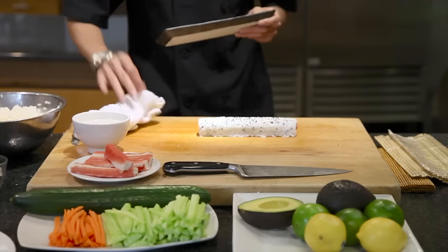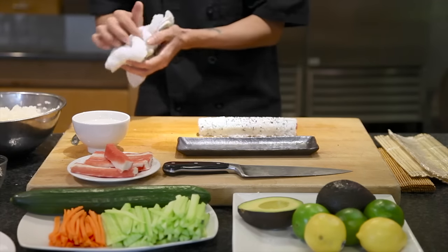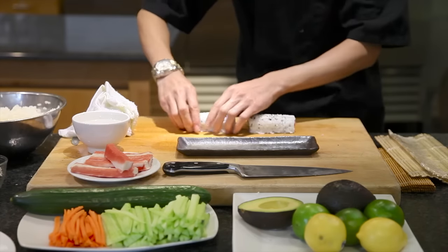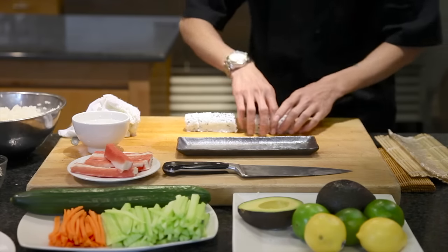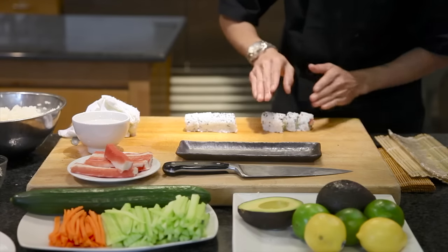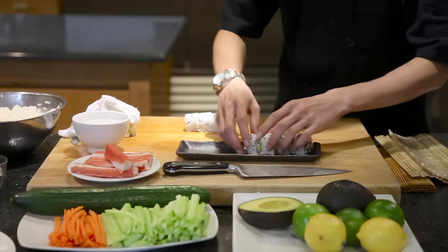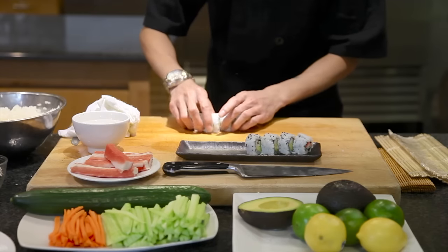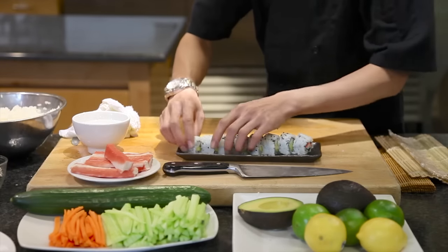Now there are many different ways to plate a sushi roll. I'm just going to show you one basic idea, but this really comes down to personal preference. The main idea is to be able to distinguish each piece of the sushi roll and each ingredient inside of each piece of the roll. So I'm going to take the roll, separate the pieces, and offset them from one another. Place this on the plate. And again, I'm just going to offset these pieces here, and that'll give me the effect that I want.